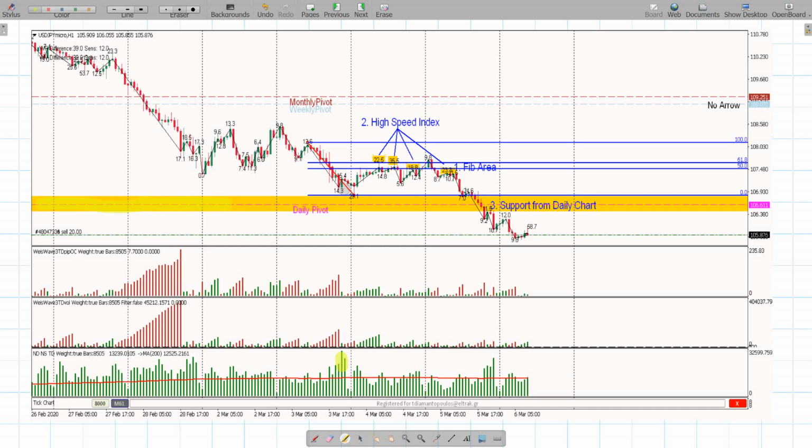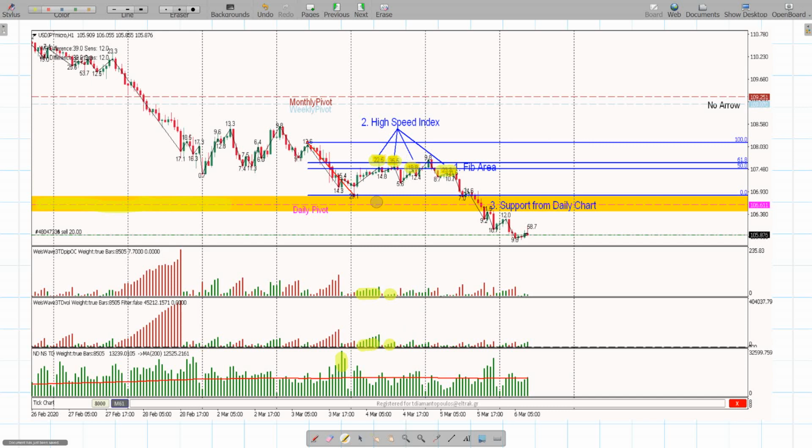So again, what we see on the speed index, okay, is not so visible anymore on the waves. Here you have to be very observant in order to observe that these are high volumes with small pip moves, but the speed index tells you that. We can see 22.5 and 35 and 18 and 23. Okay?